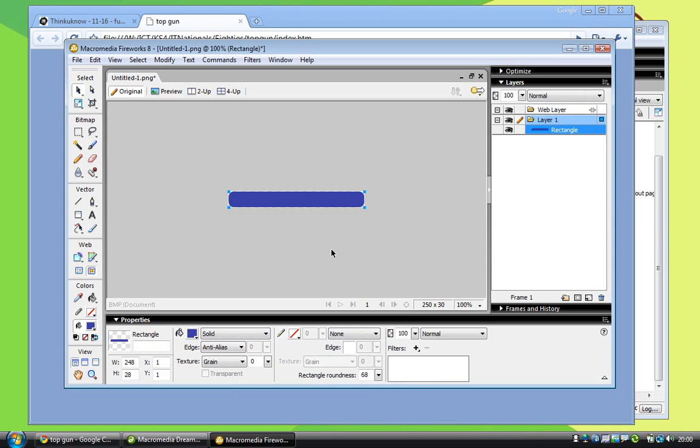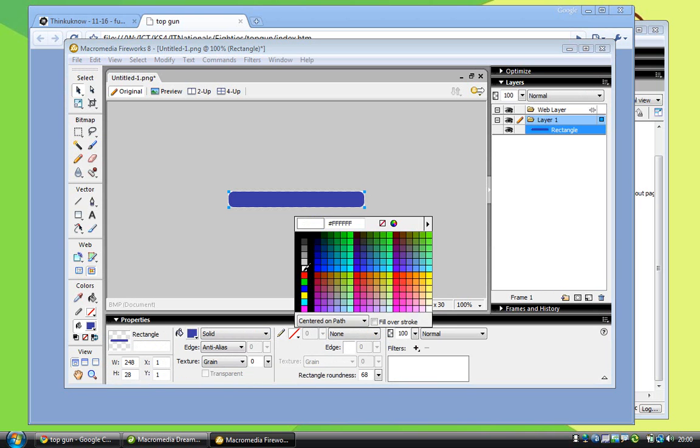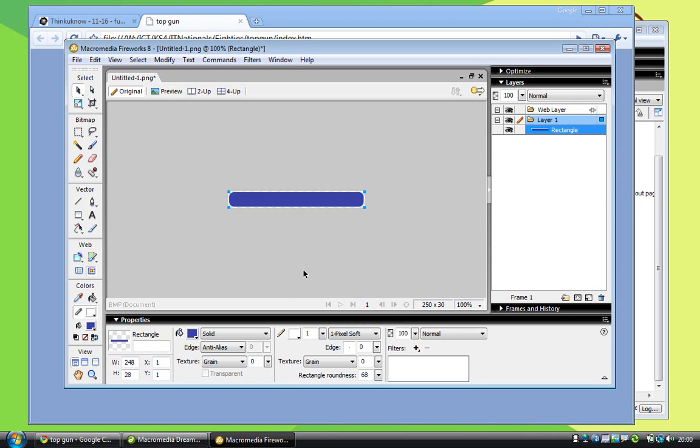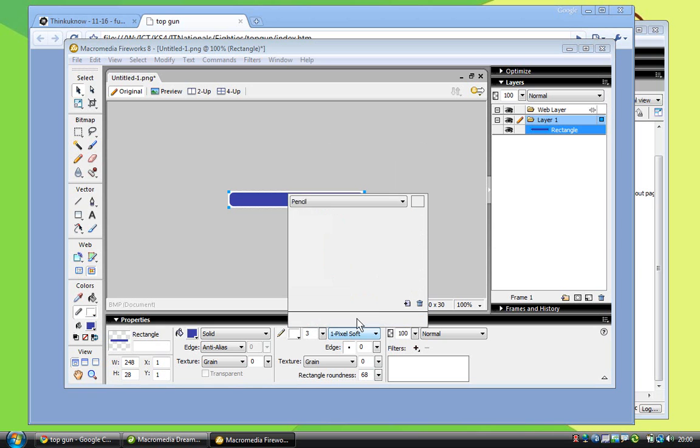I think one more nice little feature would be having a line around it. So we'll go for white, and we'll just change the thickness of it to be a little bit bigger, and we'll have it all inside the path. So that's inside the shape itself.